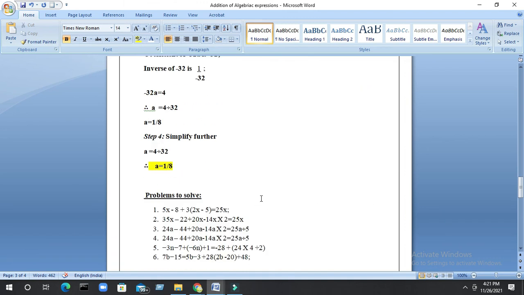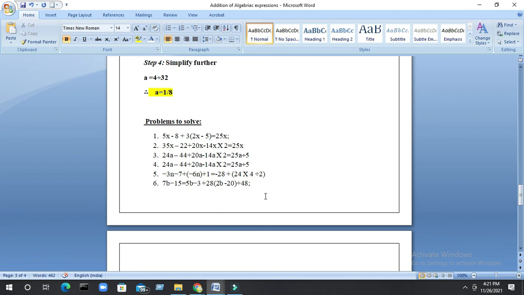My dear friends, having said this, this is a time for you guys to go ahead and practice following the above steps. All you have to remember is the bridge and the movement from plus to minus, minus to plus while you are crossing the bridge. And of course, the BODMAS rule is to be applied, and it is kind of hidden or inbuilt, whatever you say, it is to be applied. So here, if you observe example 1, you have to apply the BODMAS rule, meaning when you are coming out of the brackets, we need to say 3 into 2x minus 3 into 5. Next, probably the same thing goes with the 5th one and the 6th one as well.